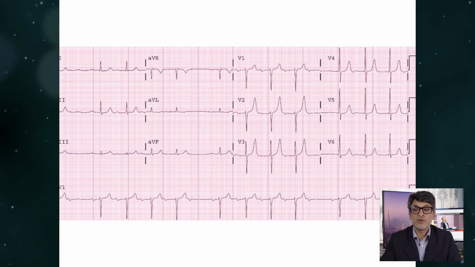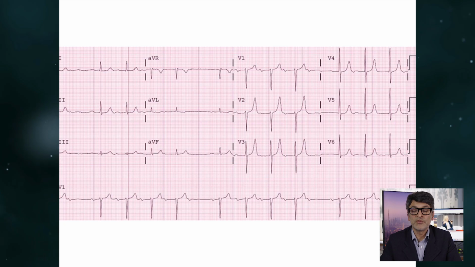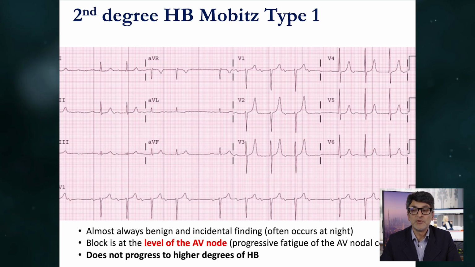So next I'm showing you an ECG tracing, and I'd like you to look at the rhythm strip at the bottom. And you will see it's an irregular heart rhythm, because actually every now and then we appear to be dropping a heartbeat. And if you look at the bottom tracing, I want you to focus on the PR interval, that there is a gradual increase in the PR interval as the heart rhythm progresses before a beat is dropped. And this is second degree Mobitz type 1.